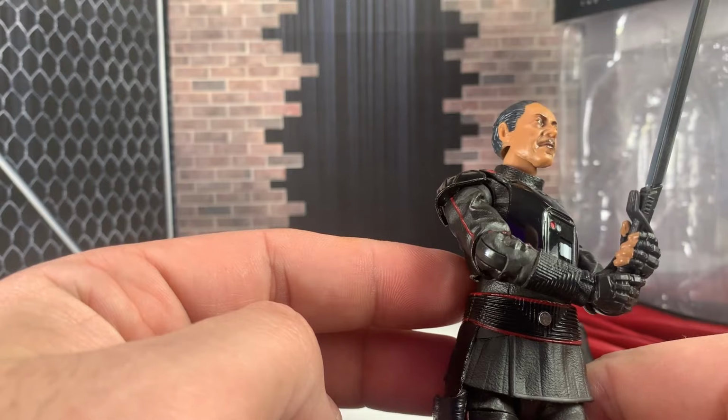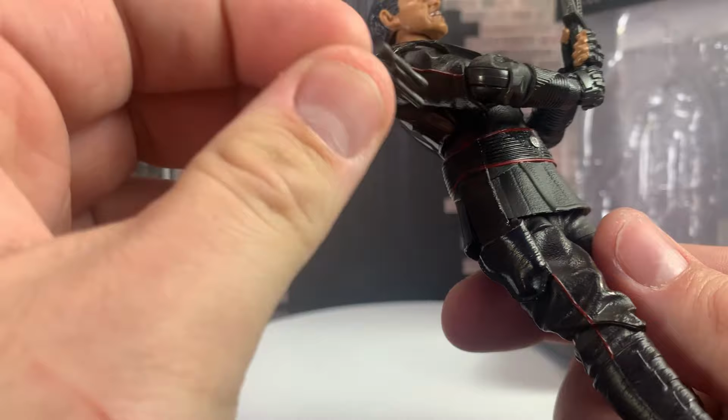The blaster, check this out. Check out that holster. I'm really impressed with that. I know little things, but that's what it takes to make a toy great for me. And it fits right in there, obviously.